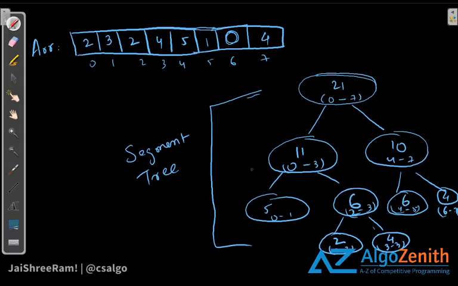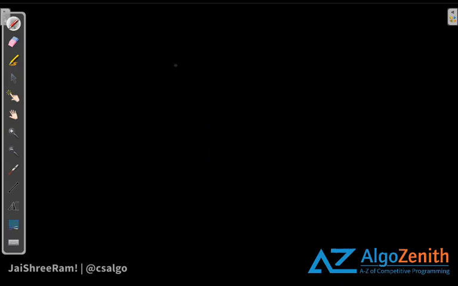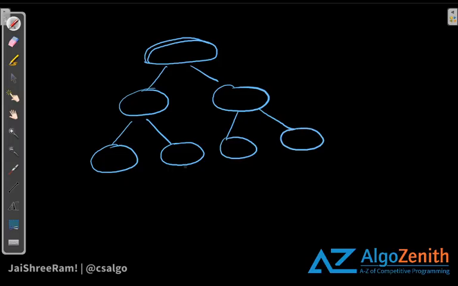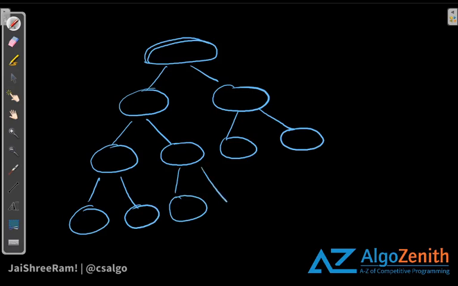Now we will try to see what we will do with this segment tree when we want to, suppose, answer some query, okay? So let's quickly make up a smaller tree. I would not be filling out the values, but I hope you have got the idea of how to fill the values. We are not even considering how to code this, so the coding part is something separate. How do we create this tree is something different. But let's suppose we have a tree, okay? We can always assume, and then later on we can code it up. I'll be showing you how to code this up.